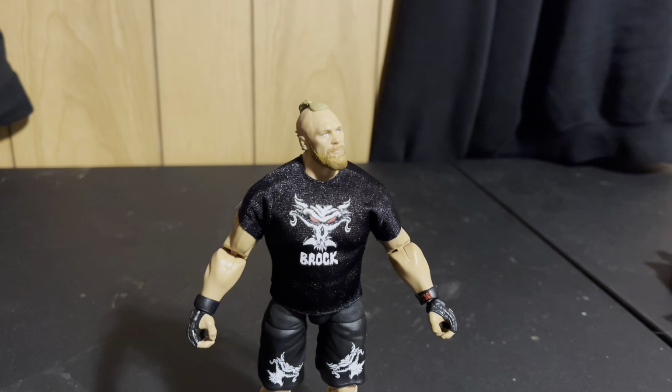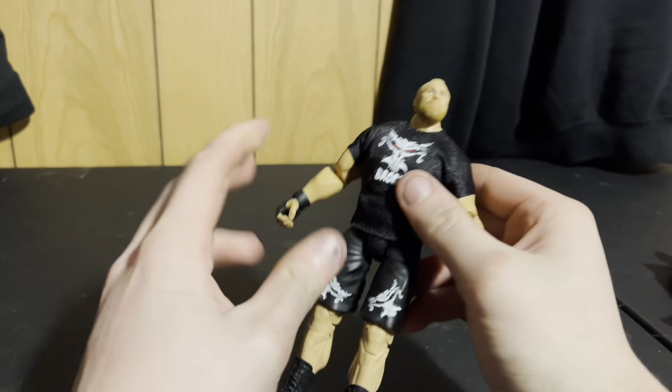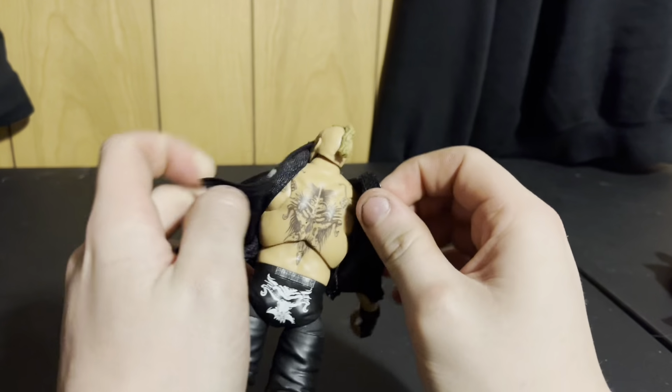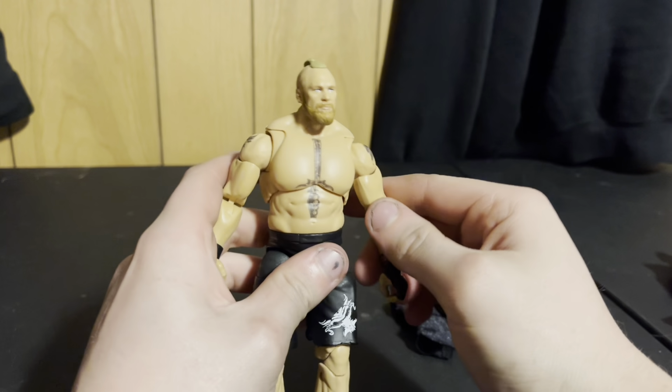Cracking the top 5 is arguably the best figure Mattel has ever made. It is the Ultimate Edition Brock Lesnar, the second one we got, with the ponytail and everything. Dude, this Brock Lesnar is amazing.